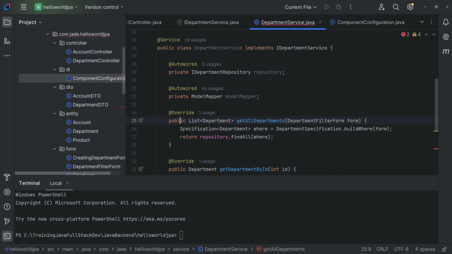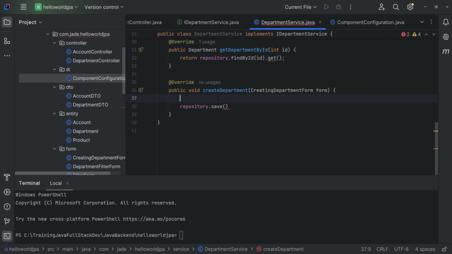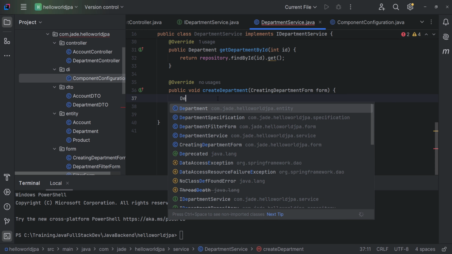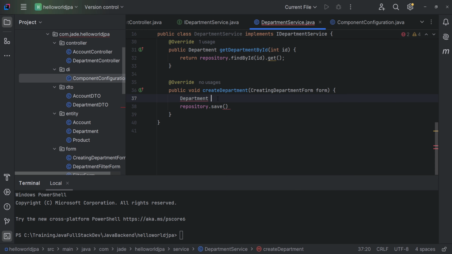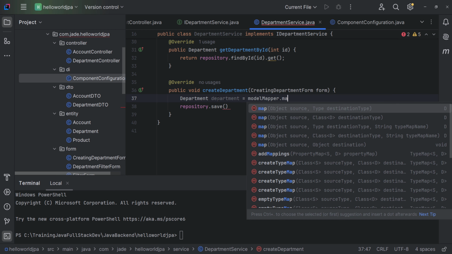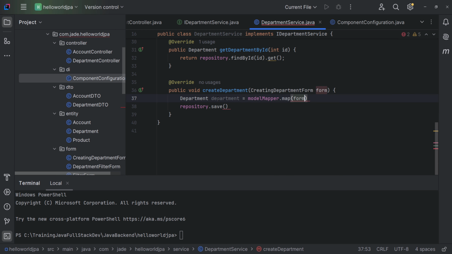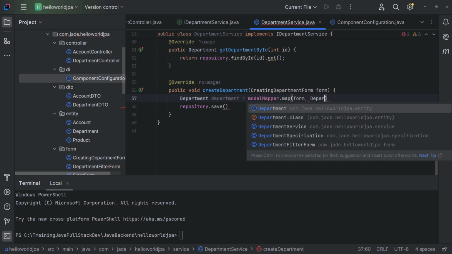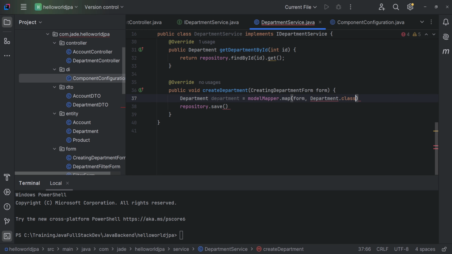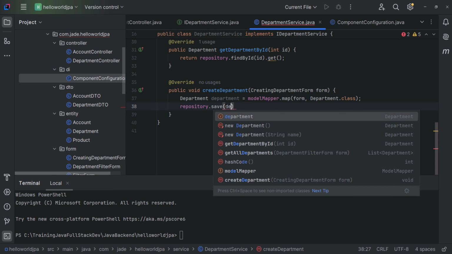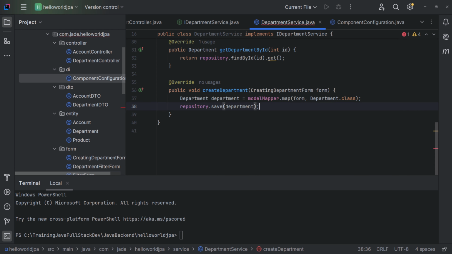Okay, and here we just create a department, we call the ModelMapper to map the form into a department object or entity. Alright, after that you can use the department here to save.